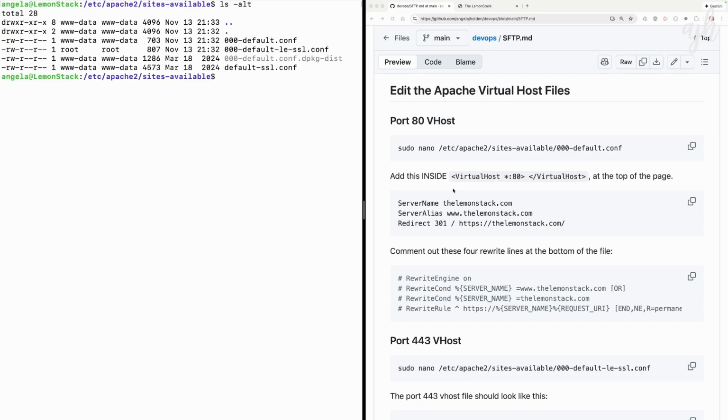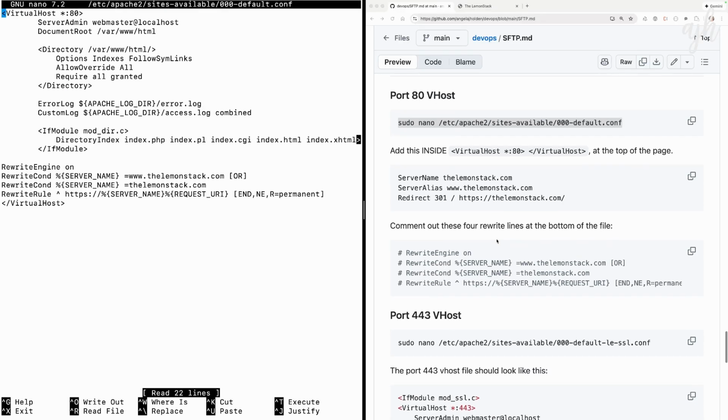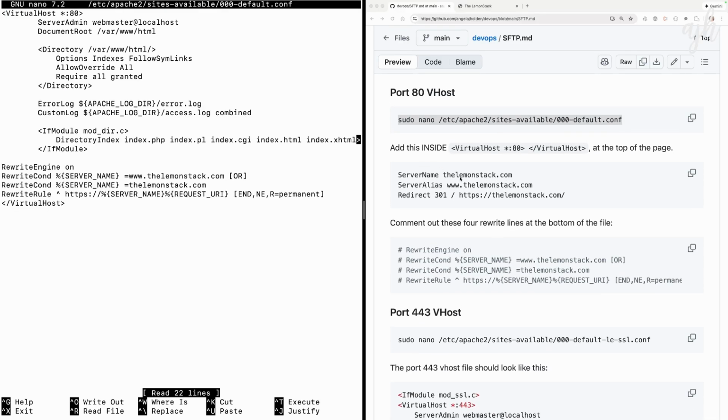So first we're going to edit the default Apache file, and this is the port 80 virtual host. So we'll type this in, and we want to make sure that we are adding the server name, the server alias, and a redirect.